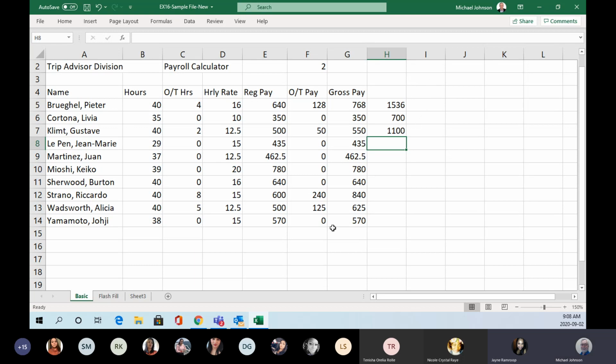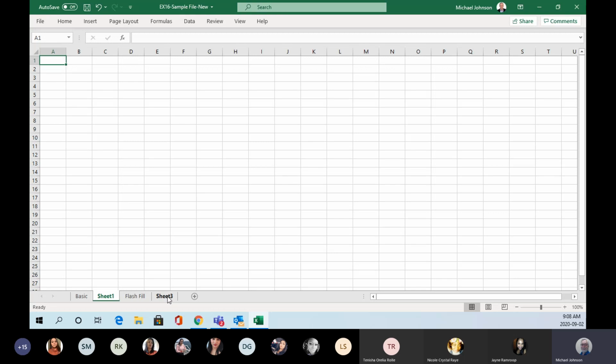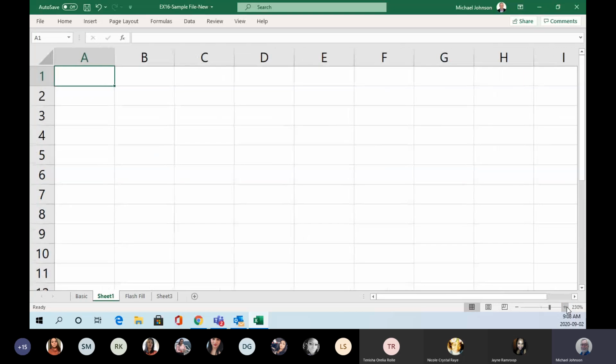Okay, well, let's do that as well. Let me go back to a new sheet for a moment. So here we have a new sheet, and I'm just going to scale it up a bit so we see it more clearly. There you go. And I'm just going to put a reference in here. I'm going to say 2 again.